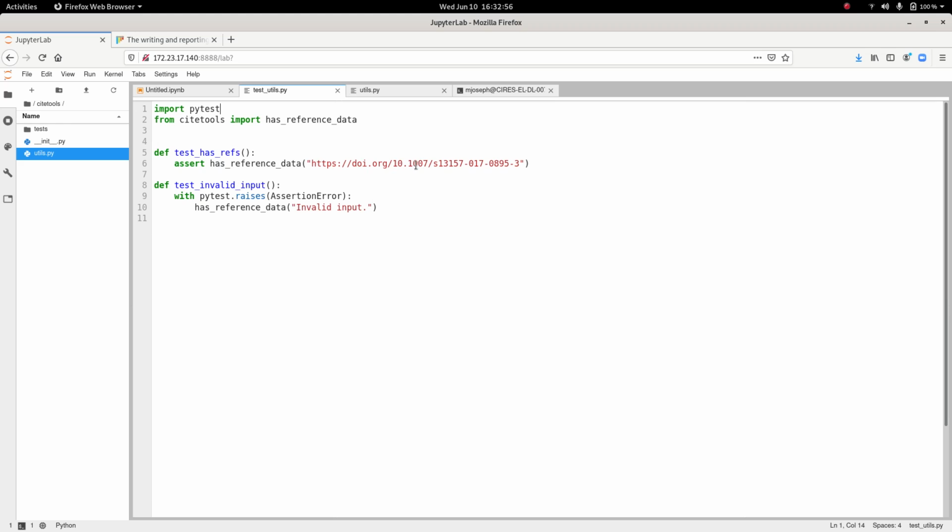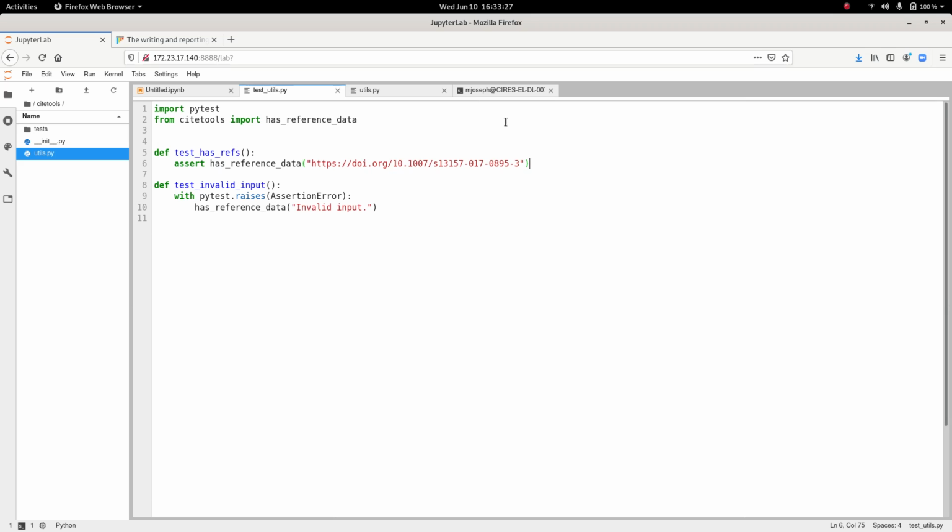One last thing to think about is, if I'm rerunning this test suite a whole bunch of times, I don't necessarily really want to hit the Crossref API every single time that I'm running this test. This is particularly important if you have an intermittent internet connection, where maybe you run the test, but your internet is not working well, so you can't reach the API, and then it seems like your package is broken, but really it's just your internet connection.